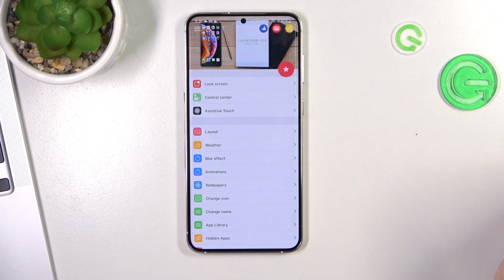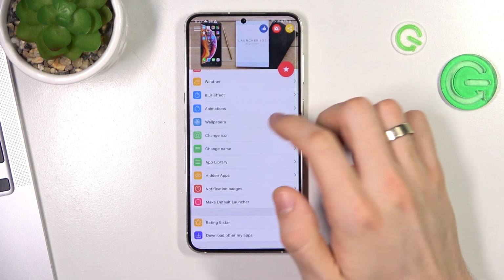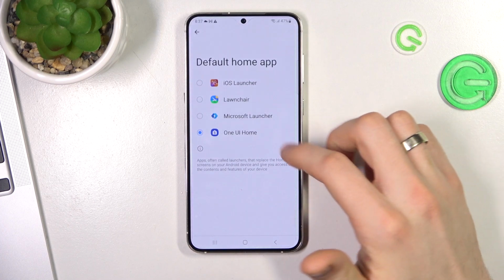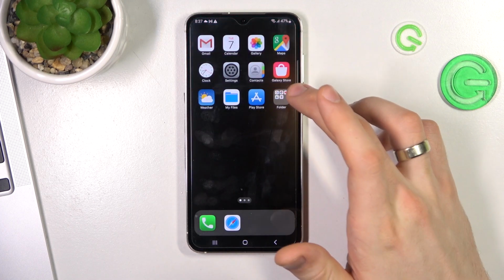And great, so I think this is really good theme, but in iOS style it's too, I don't know how to say it, it's not too great idea to install iOS launcher on the Samsung device, because if someone bought a Samsung device, maybe he can buy iOS device, but he likes Samsung, and I don't know why you need to install this launcher, but this launcher really good and looks really great. So scroll down, choose make default launcher, click OK, find your iOS, OK, and great.